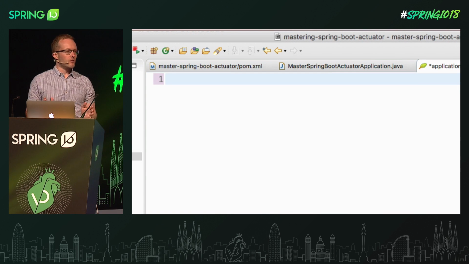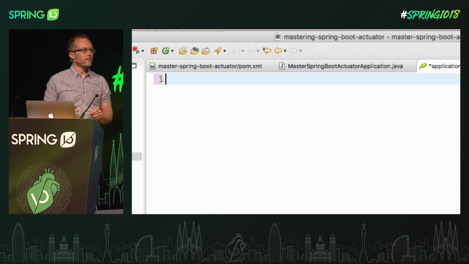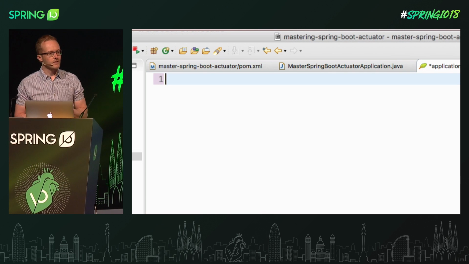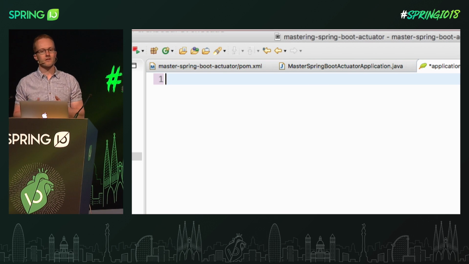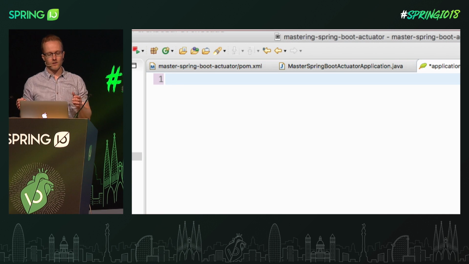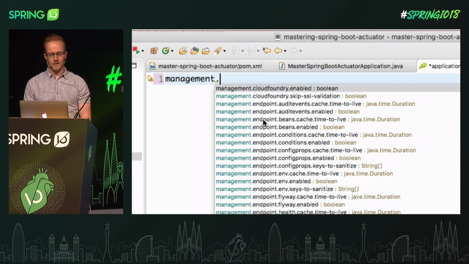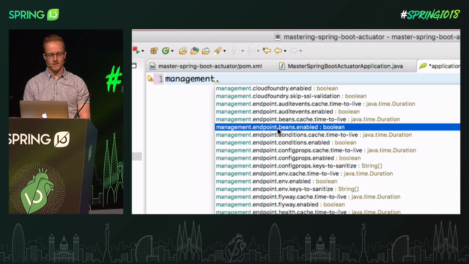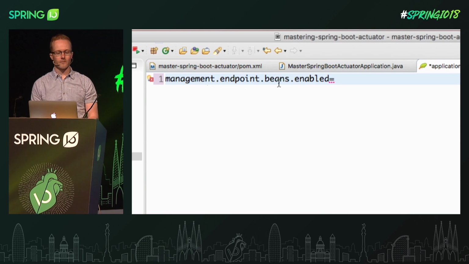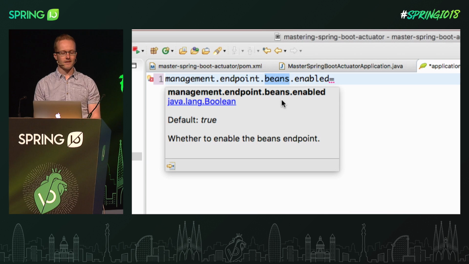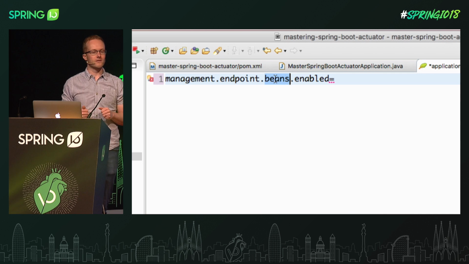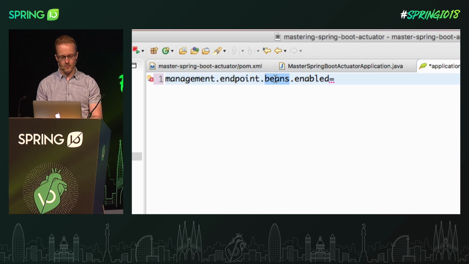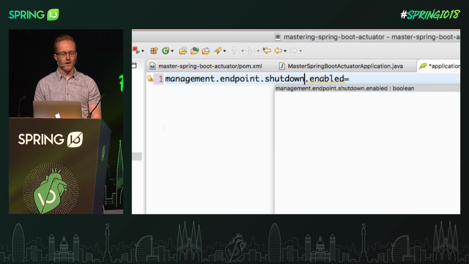The other thing to show you is I said that almost all of the endpoints were available out of the box. There's one, the shutdown endpoint, that we don't even enable by default. So not only isn't it exposed, it just isn't enabled at all. So every endpoint that we have in Spring Boot automatically has an enabled property. So you can see here, for example, management.endpoint.beans.enabled. So every endpoint has an ID, and that is then used to automatically generate configuration properties for the endpoint based on the ID. So management endpoint beans enabled, and almost all of them default to true.